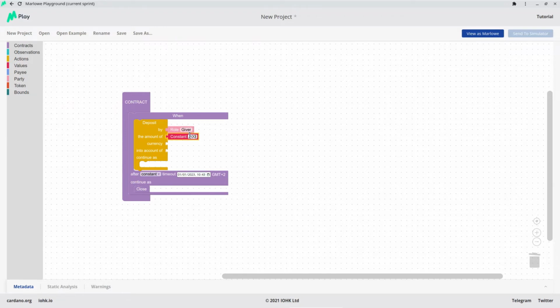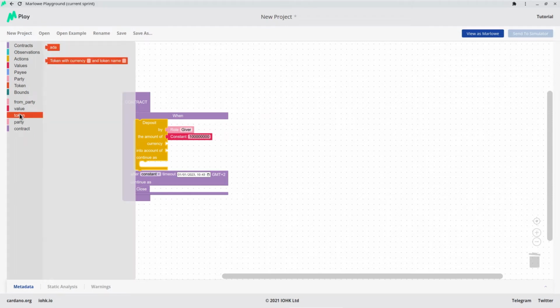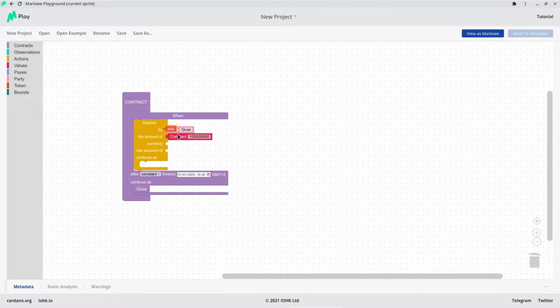So I should say 100 million. Now the currency should be ADA. I click here on token. I could either specify a native token with policy and token name, or I can choose the special case ADA, slot that in here.